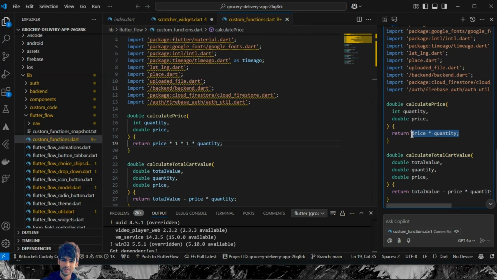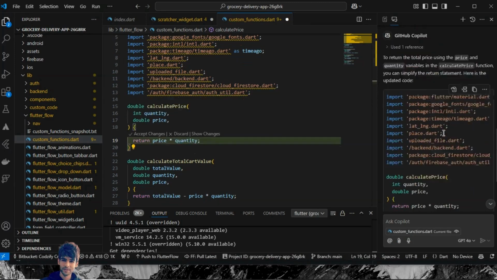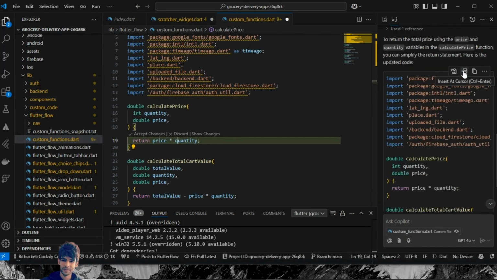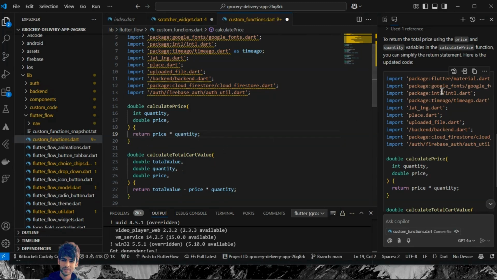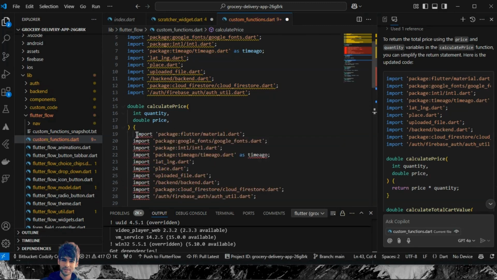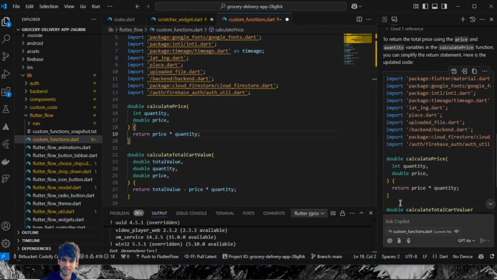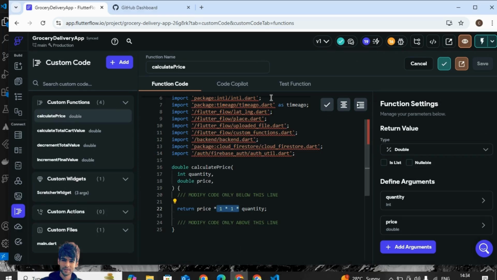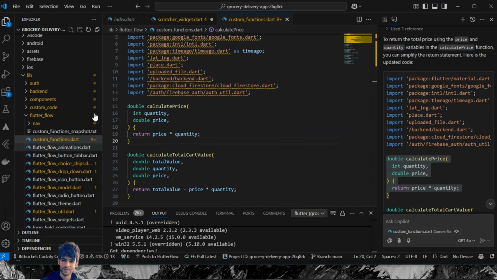It is telling me not to add the one here, which we have added, so you can remove this. You can test out multiple things your way. This is insert at cursor. Let's discard this and insert at cursor where the cursor is added, so the complete code will be added, or you can directly copy from here as well. So this is a great way to connect FlutterFlow with the VS Code extension.